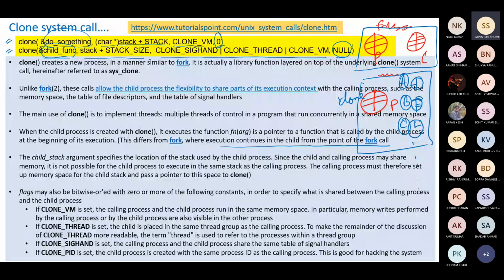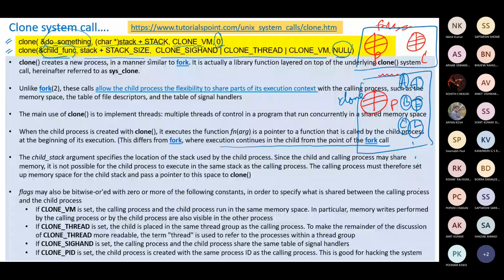So will you repeat this part? Before you call clone, you have to make sure that you write a function which will include the code, the content of the code that you expect to be executed. Second, you have to create a space which will be treated as a stack for that new cloned entity, or you can say it's a lightweight process.